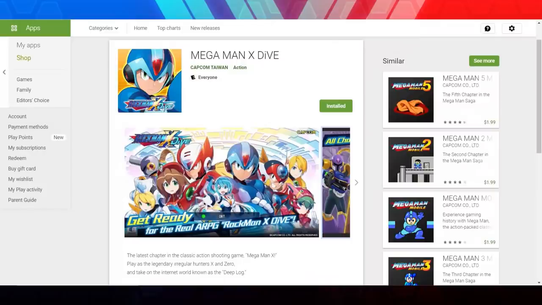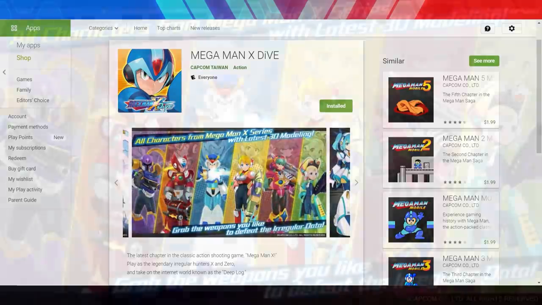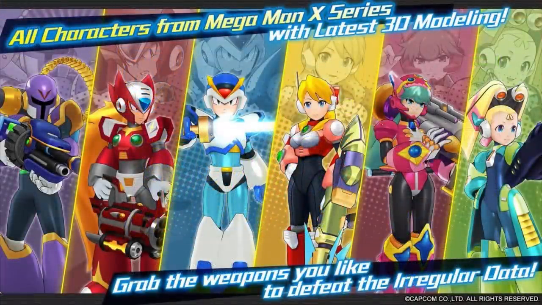Let's talk about the Google Play update first, which adds this image, giving us our first look at the 3D model for First Armor X, in that classic X pose with the saber. It's funny to see First Armor X in that pose, but you know how X DiVE is with their deep log errors. Overall though, the 3D model does look pretty sharp. Heck, all these models don't look too bad, now that they're shown in high quality like this.